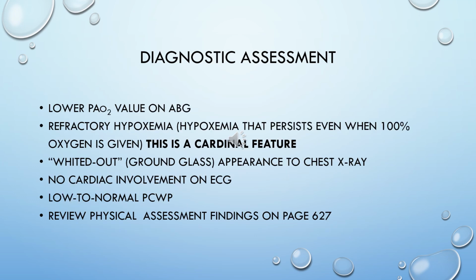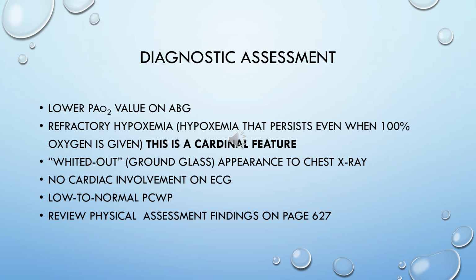Diagnostically wise, when we're doing our assessment, you're going to see a lower PaO2 value on the ABG, which again, think back, I just told you that they're having trouble with hypoxia or hypoxemia, where they're not able to get enough oxygen concentration, so it only makes sense that that's going to be low on your ABG.